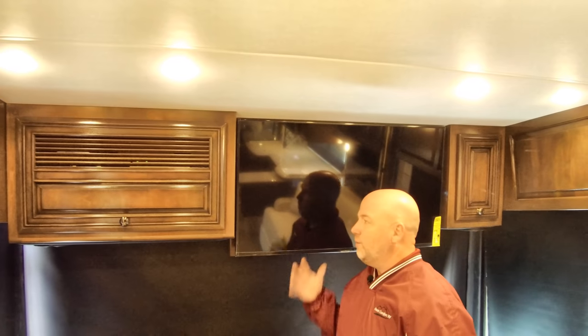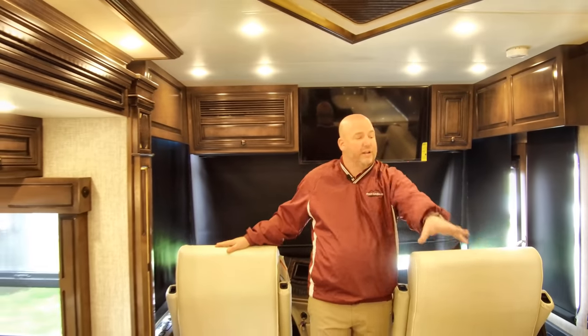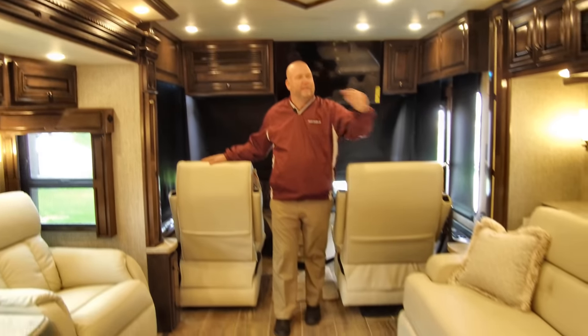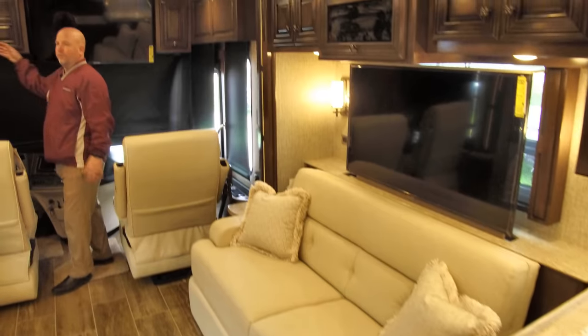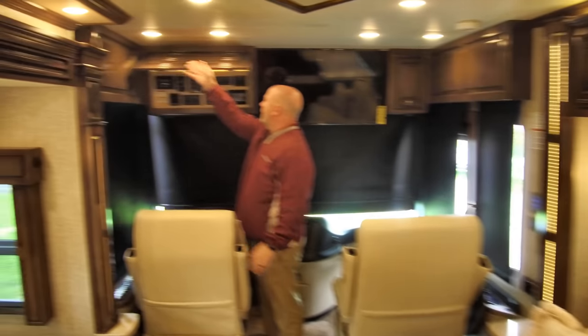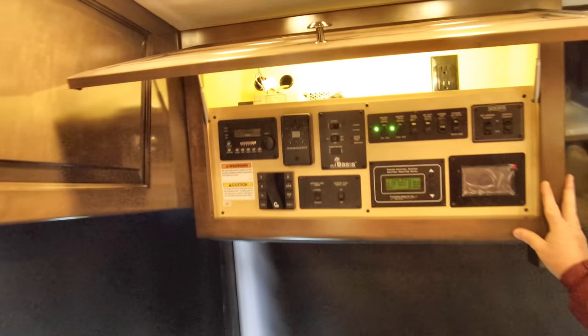The reason we option in the front television is that the televator places the main TV across from the two recliners — perfect for two people — but if you have guests on the sofa, their heads would block that television. So it's nice to have the option of the front TV as well. Up here is our control center — I won't spend a lot of time here but I'll hit it briefly.